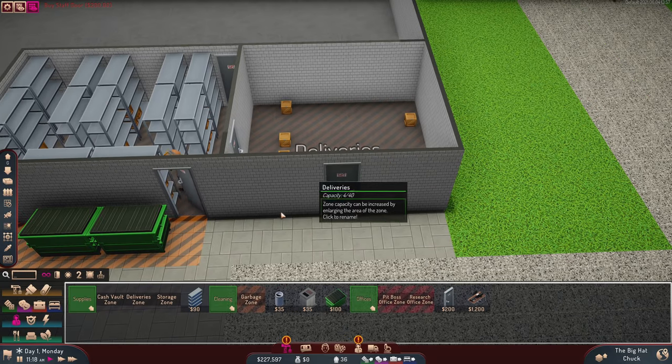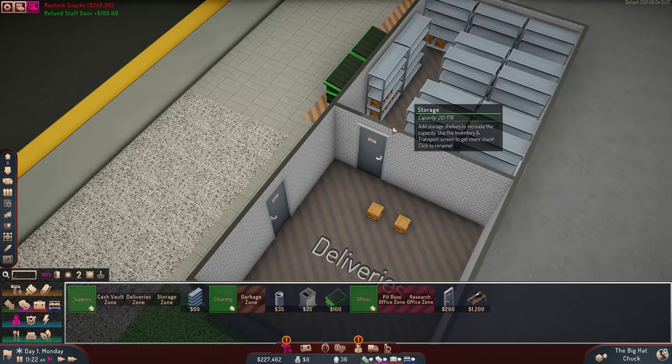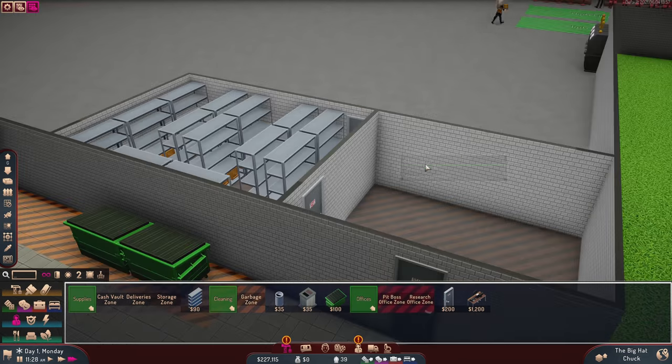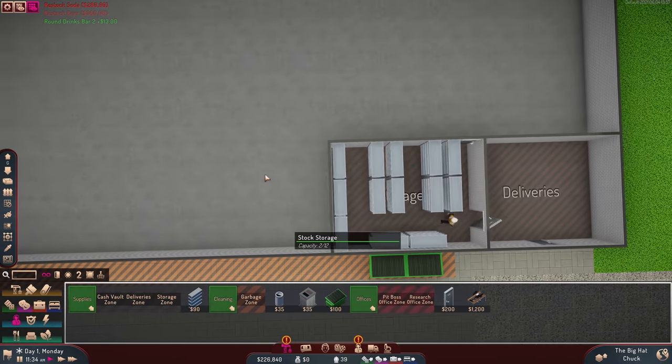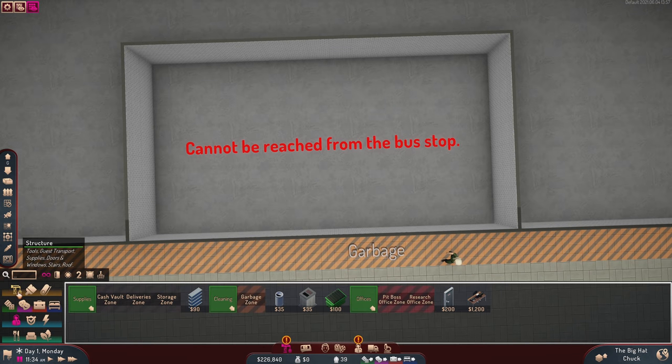Yeah, I think I will. Let's get rid of this door, actually. So they come through deliveries, and then they go into the storage from there. That makes more sense to me at this point. All right. This area, we're going to make this the vault.